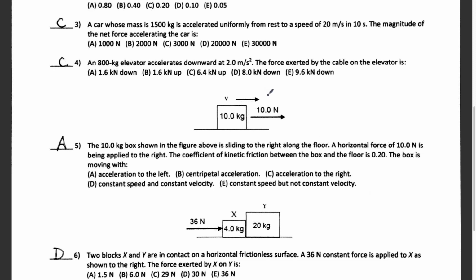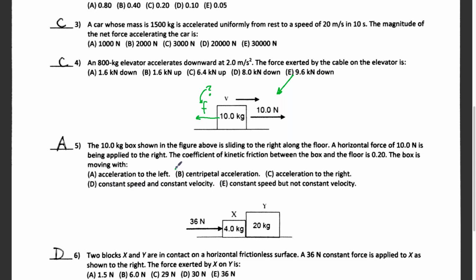One way to think about this is to use the sketch as a free body diagram. We've got a frictional force acting to the left. We just don't know how big it is yet. Clearly, if the frictional force is equal to 10 newtons, then the net force on the block in the horizontal direction, the direction of motion, will be equal to 0. And then we can say constant speed and constant velocity.